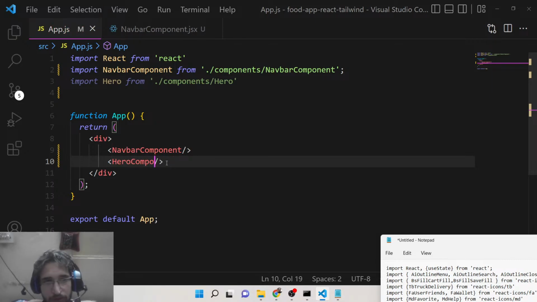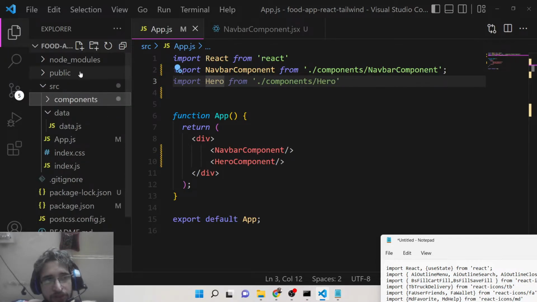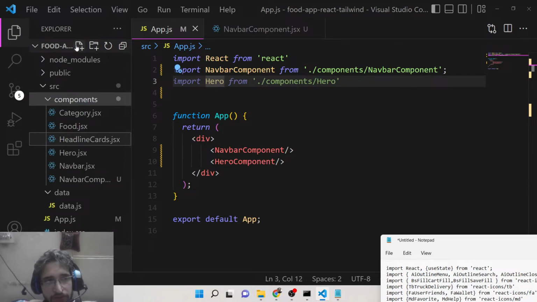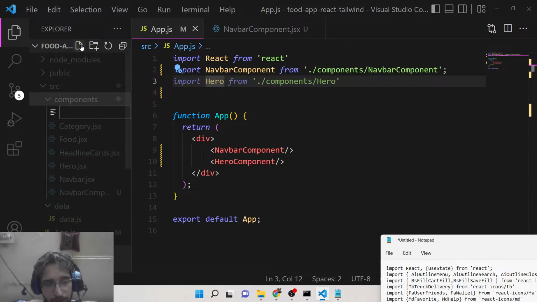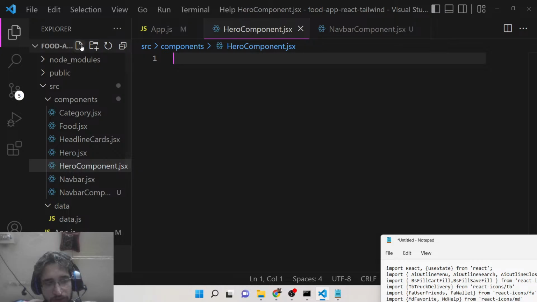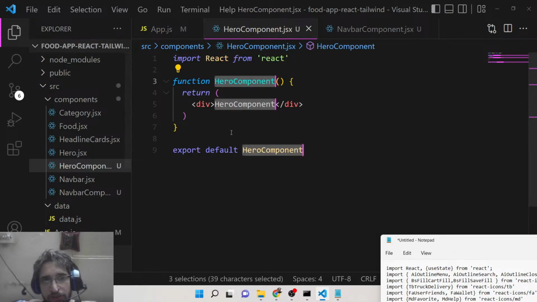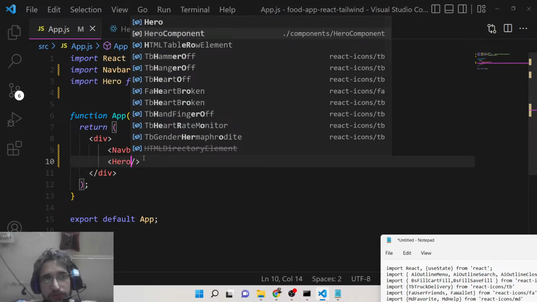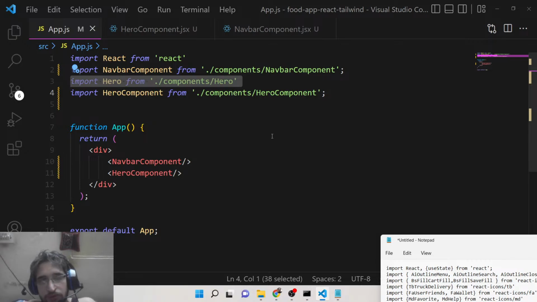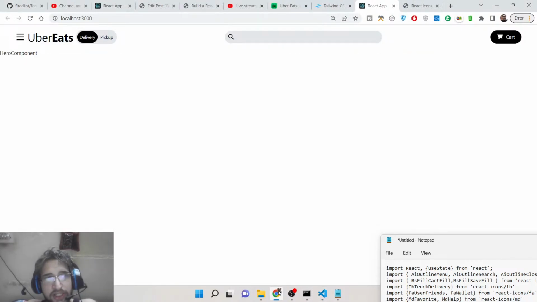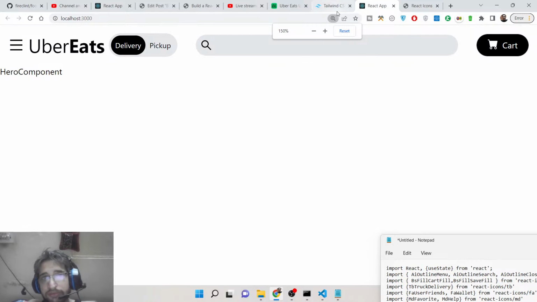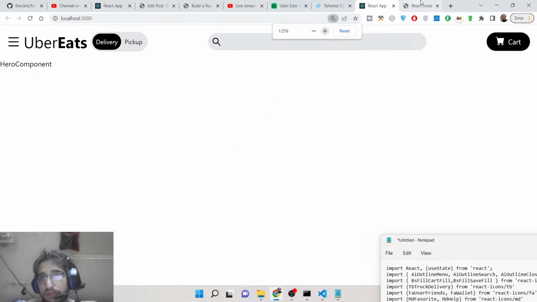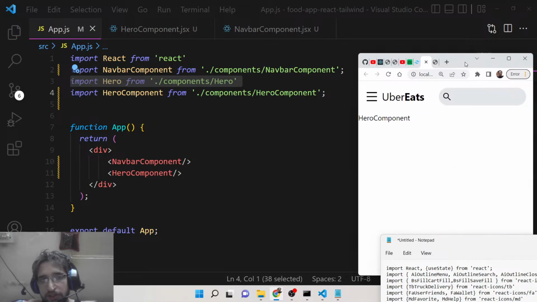Component. So just inside your components folder guys, just make this new component, which is hero component JSX. So this will be a functional component. So now we can include this, which is a hero component. So right here guys, you can see our hero component is showing here. So now we can make it side by side.